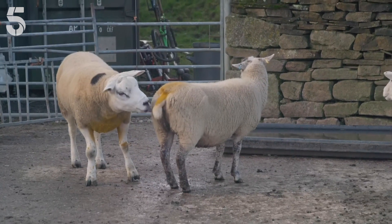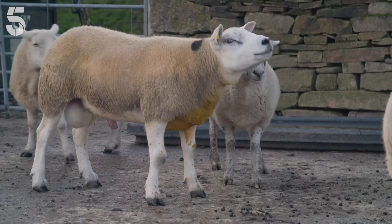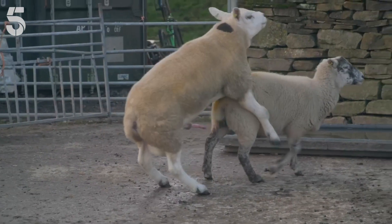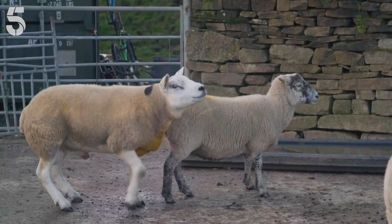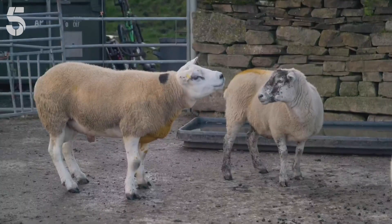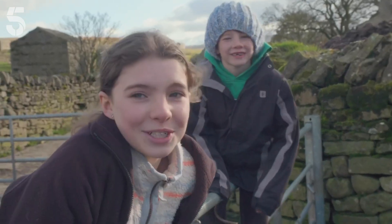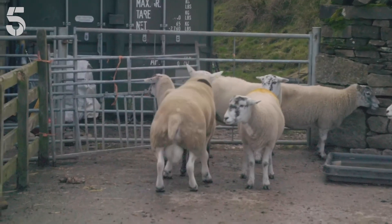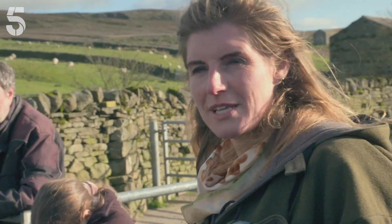The ins and outs of sheep reproduction can be a tricky business, but one that dad of nine, Clive, has plenty of experience in. It's good to see that everything's happening as it should be — some are better at it than others. I suppose that applies to all species. This is important stuff for us. Once we know that everything's working right and he's getting to where he needs to be, then we can relax. It must be quite an awkward topic for some parents, obviously, when they don't have this going on in the yard. They see it a lot, every year — it's part of what we do.